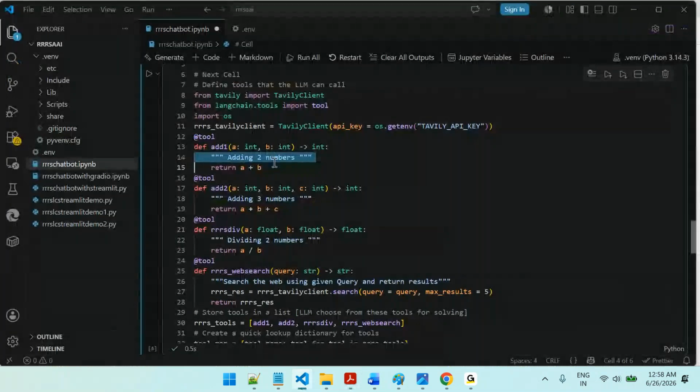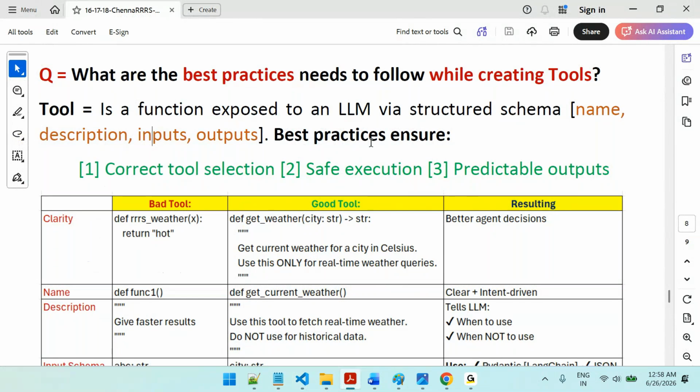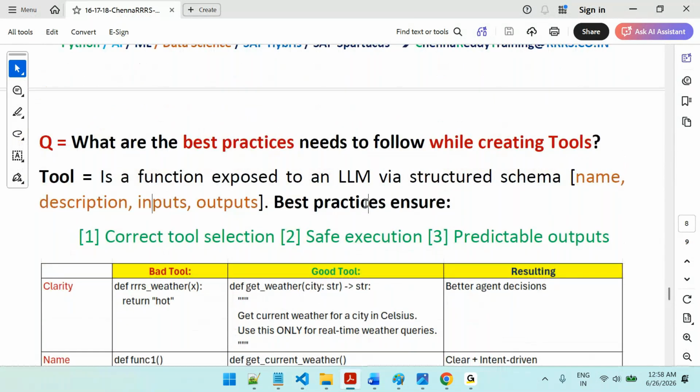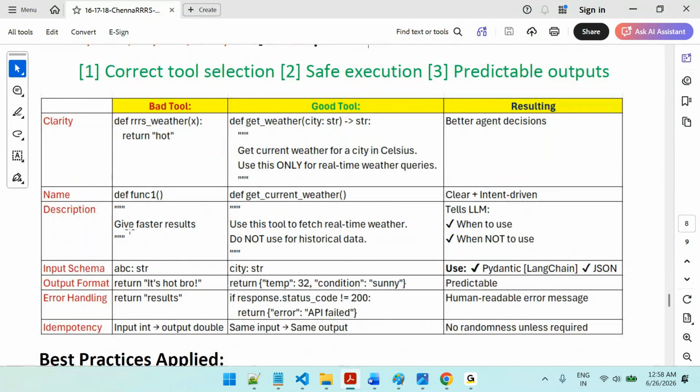Description, line number 14. These are very important. Why? To select the right tool, to execute it safely, to predict the correct outputs, to get proper outputs, and so on.